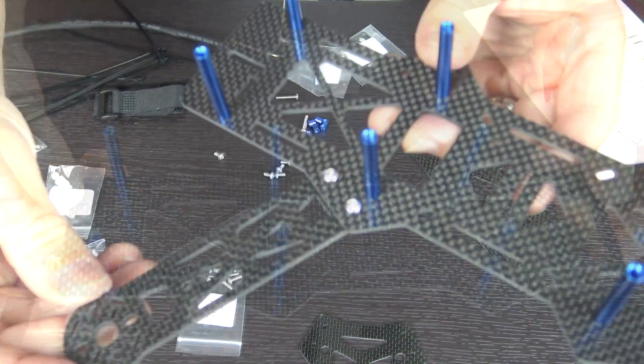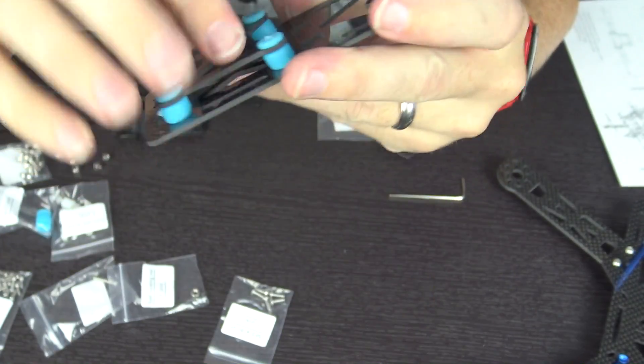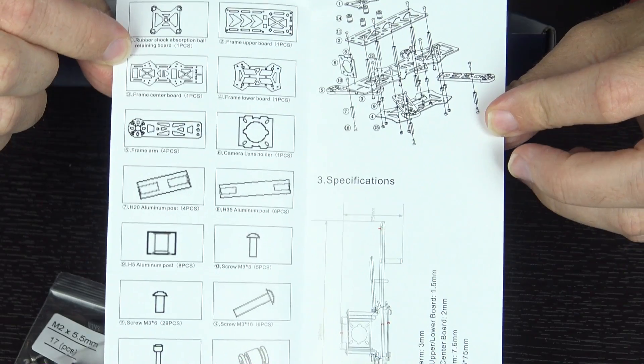Now I went through this process twice, because the first time I failed pretty hard. The first try through, I tried to just go ahead and assemble the entire quadcopter frame — that's not the way that you do this. So I went back through, I found some YouTube tutorials and a very thorough documented guide, because the documentation that came with this is basically nothing. There was a very small diagram included that showed the way the quadcopter frame fits together, but nothing else.